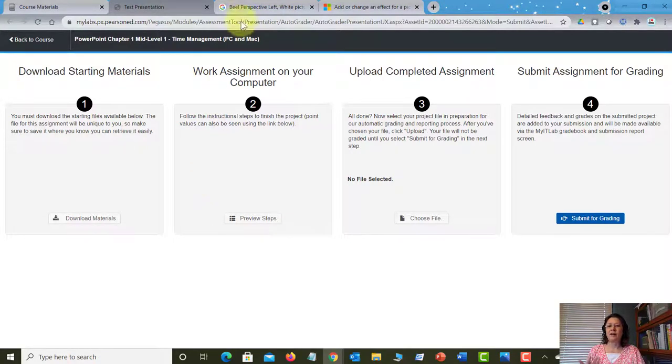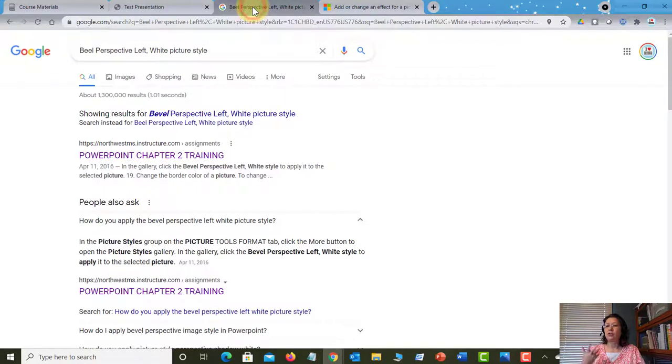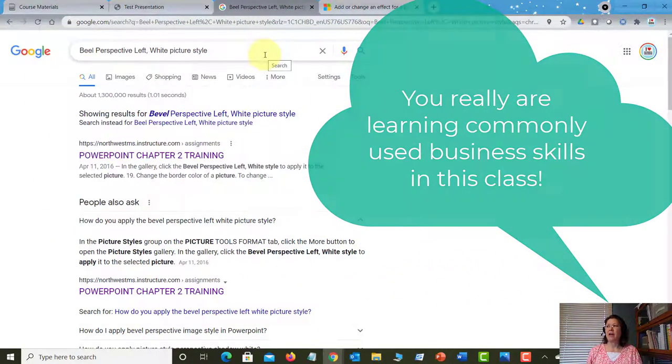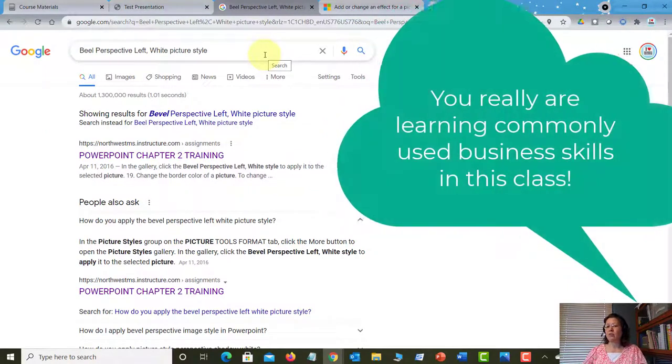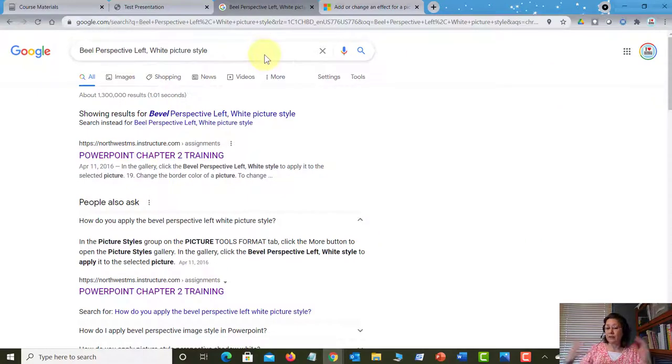But you'll notice, and I kept this up here specifically to show you, that sometimes you can find great information on the internet, just Googling it, right? Because these are common business tasks that people on the job are trying to do. So Microsoft even puts out links to those things. Other colleges, other universities, other schools are doing these same tasks. So you can sometimes Google and find exactly the information that you need.